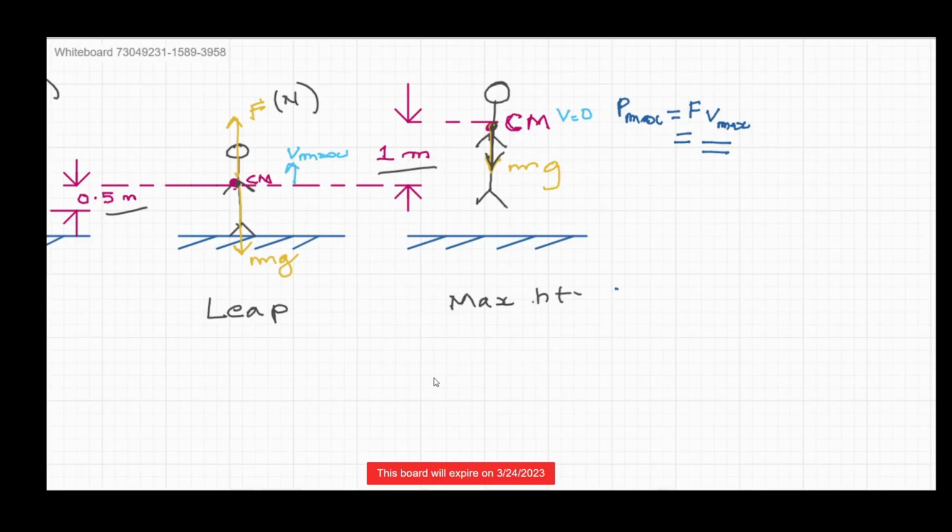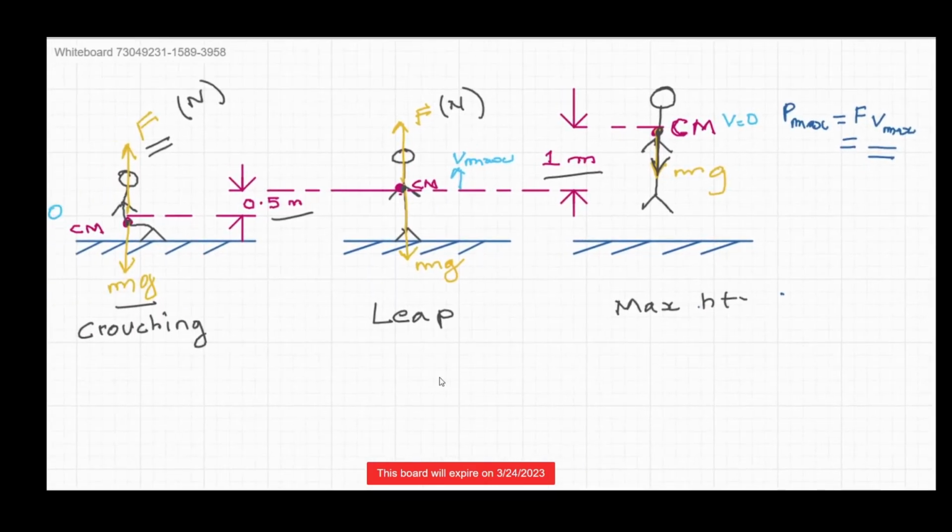Namely, we will have to use the work energy theorem twice, so that the first time we get the maximum velocity, and the second time we get the value of force. We multiply the two, and from that we get the maximum power. So let's first write down the work energy theorem. Okay, so this is your work energy theorem.